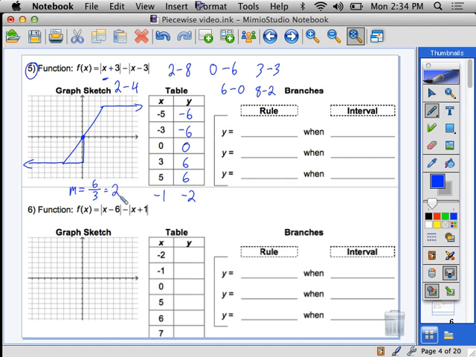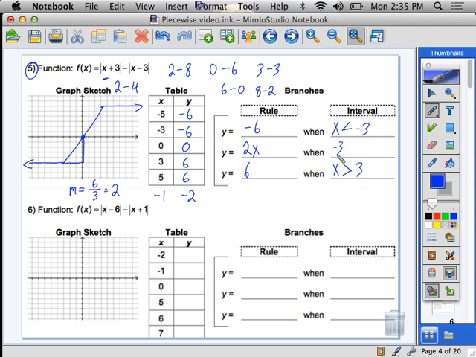All right. So for the middle section of my graph, I'm going to have 2x. And my y-intercept is 0, so I don't have to do plus 0. I'll just leave it as 2x. And then the left side of my graph is just going to be at negative 6, and the right side is at positive 6. So when am I going to have that? When x is less than negative 3. And then down here on my right side, when x is greater than positive 3.